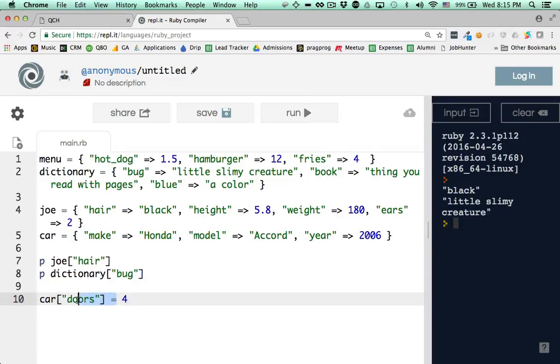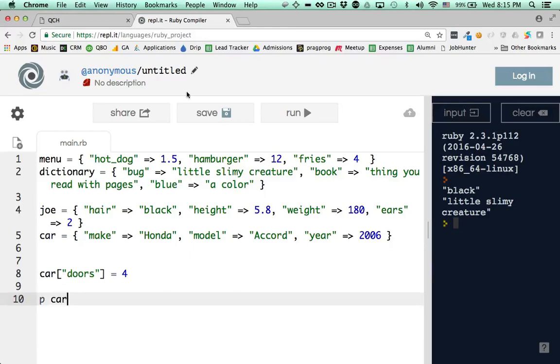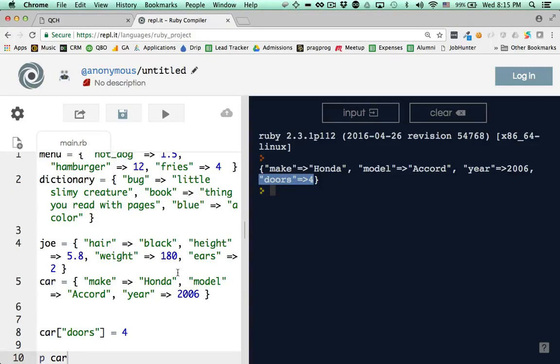And this looks very similar to setting a variable, right? We say something equals something. However, we're not setting a variable. What we're doing is we are establishing a new key value pair. We're saying add this key and this associated value to the hash. So actually, if I were now to print out the car hash, it would look like this. This key value has now been added to my hash.